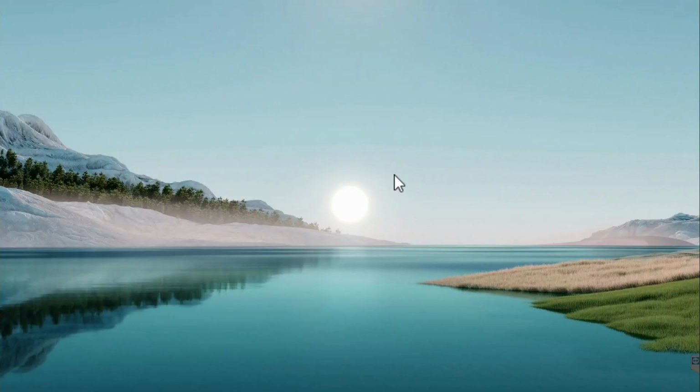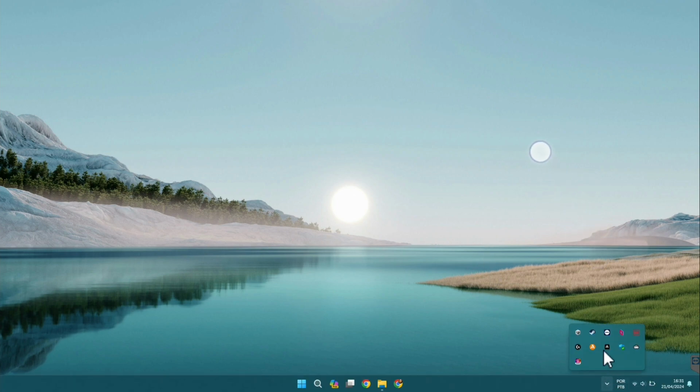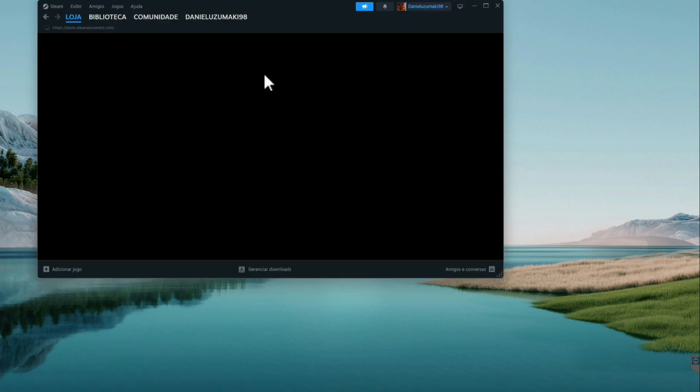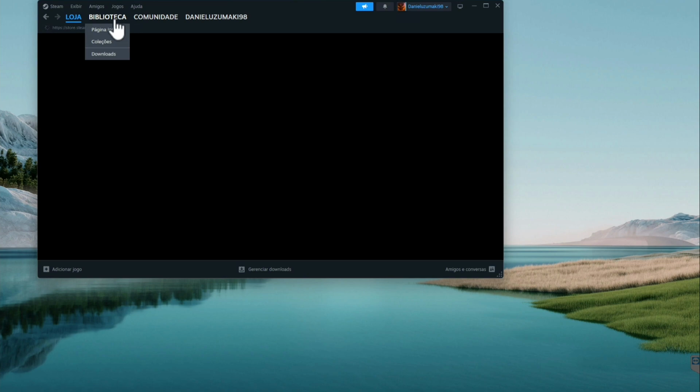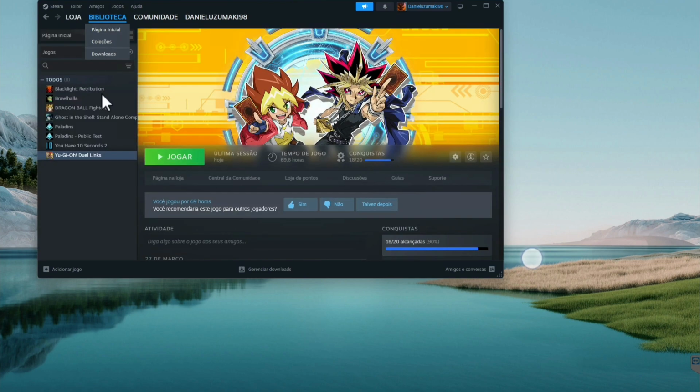The second step is to locate the game files on our computer. To do that, you will open your Steam. Once the Steam is open, you'll go to your library. Find Duel Links.